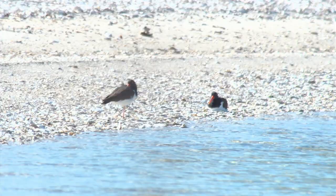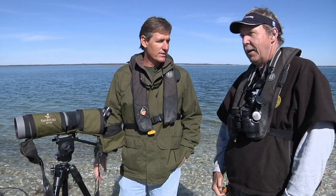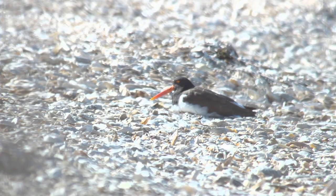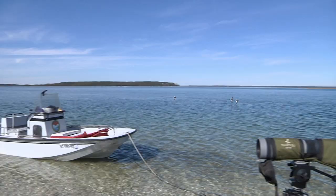And of course, there's a lot of predators that eat oyster catcher eggs. Yeah, minks, raccoons, certainly on the beaches where they nest, dogs, feral cats. We've impacted them in lots of ways as far as the habitat, especially with their nesting. So obviously, these guys eat oysters. How do they do it?